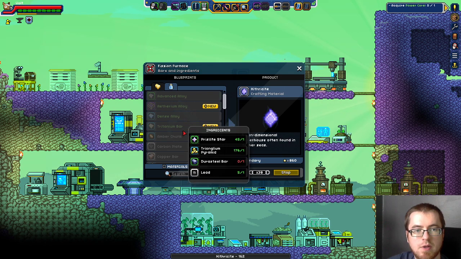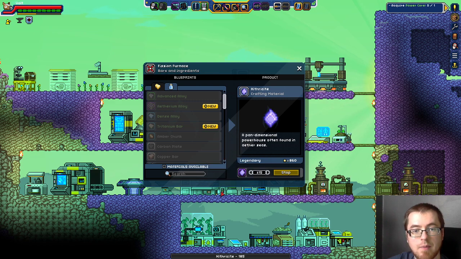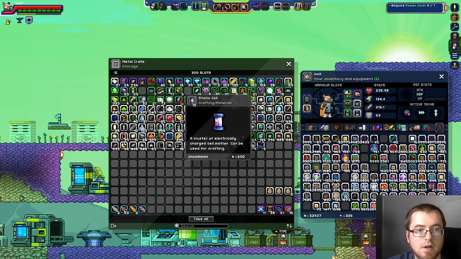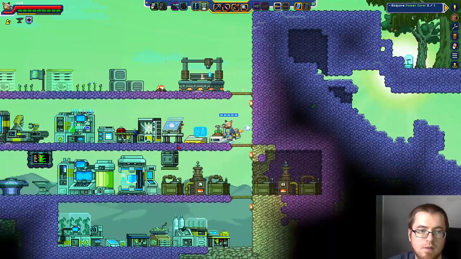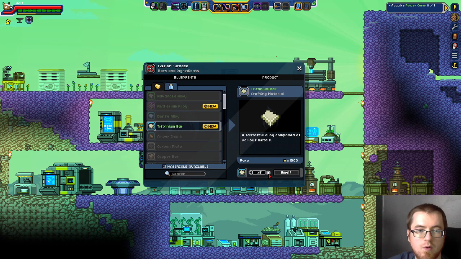So densinium, durasteel, lead, and static cells. That's what I'm going to want to grab out of my inventory. This one. So there's durasteel. There's static cells and lead. There is lead. So let's see what we can make here. We're not going to want to make 45. Let's start with 15.